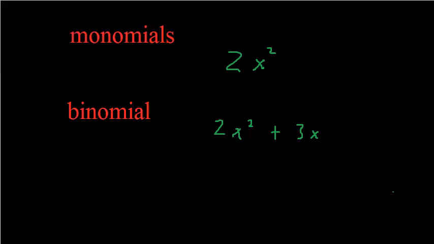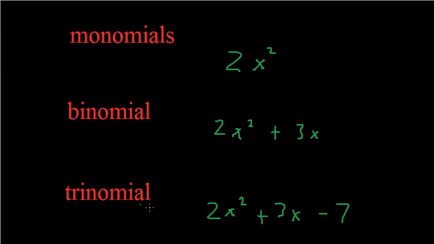So binomial. And lastly, we have trinomials. That's when you take three monomials and add them together. So you can have 2x squared plus 3x minus 7. This is a trinomial because it has three terms. All of these are considered polynomials, poly meaning many. The other thing to know about these is you can also identify coefficients as well as degrees of terms and degrees of binomials, trinomials, or polynomials.